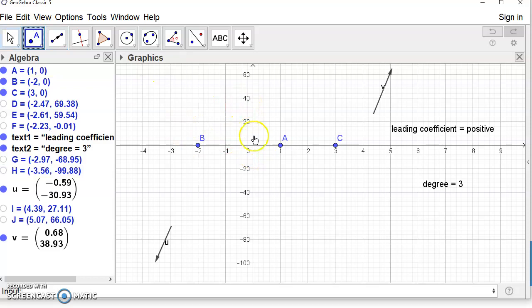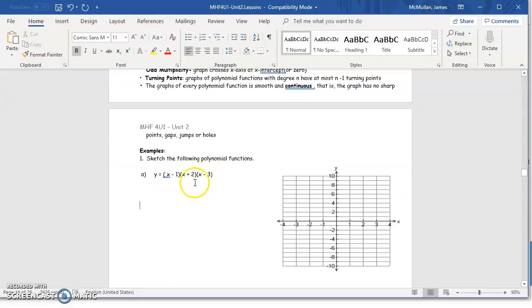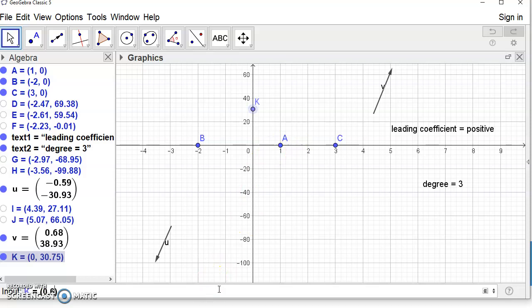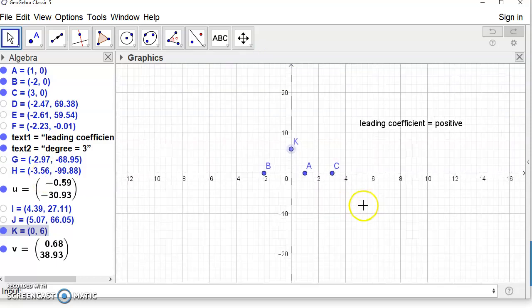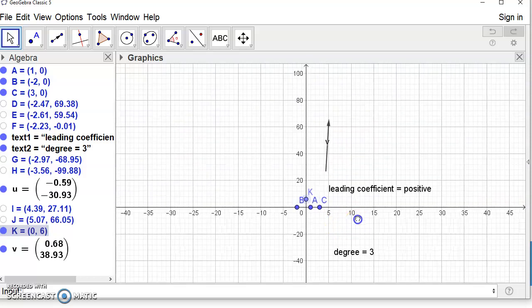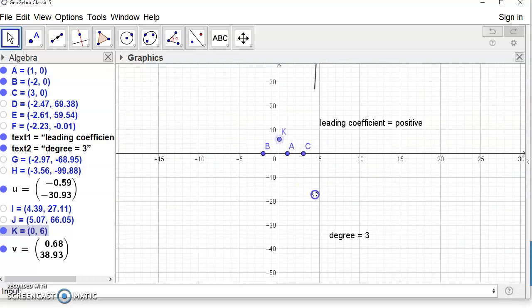Another easy point we can get is the y-intercept. I'm guessing the y-intercept has to be up here in the positive region somewhere, simply for my picture to make sense. If I get a y-intercept that's negative, it probably means I've made an error, and it's my cue that I need to look at something. So in (x minus 1)(x plus 2)(x minus 3), if I sub in 0, I get 0 minus 1, 0 plus 2, and 0 minus 3, so y equals negative 1 times 2 times negative 3. Here I get y equals 6. So I now know that not only does it go through all these points, it also goes through the point (0, 6). All I'm trying to do here is narrow down what could possibly be drawn. I know everything I could possibly want to know about this: when it's negative, when it's positive.